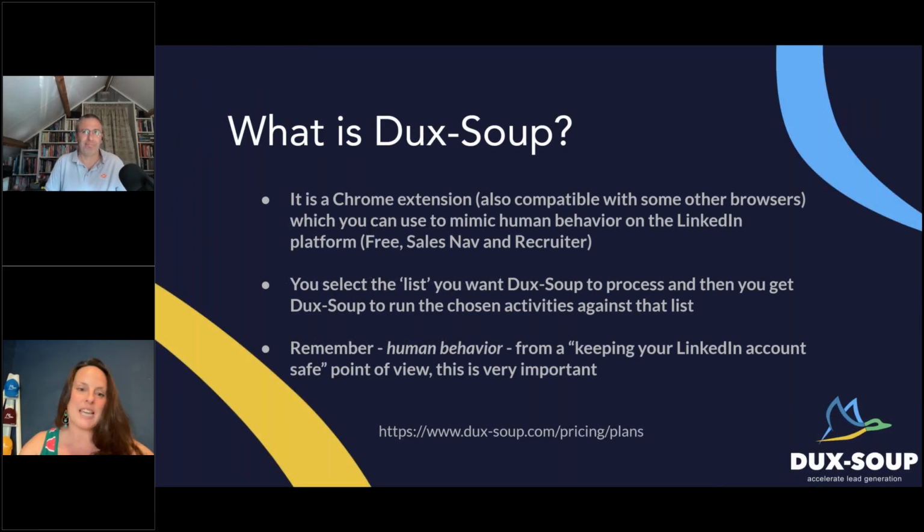So what is Dux-Soup? It's a Chrome extension, which is compatible with other browsers too. And we use it to mimic human behavior on the LinkedIn platform. You can use it with the free version of LinkedIn, with Sales Navigator, and with Recruiter Lite and Recruiter. You simply select the list that you want Dux-Soup to process in terms of your contacts, connections, or potential prospects, and then you can get Dux-Soup to run the chosen activities against that list. Remember, human behavior is key to this. So we will be talking through how you can make sure that you are mimicking human behavior and how Dux-Soup helps to keep it that way later on in the session.